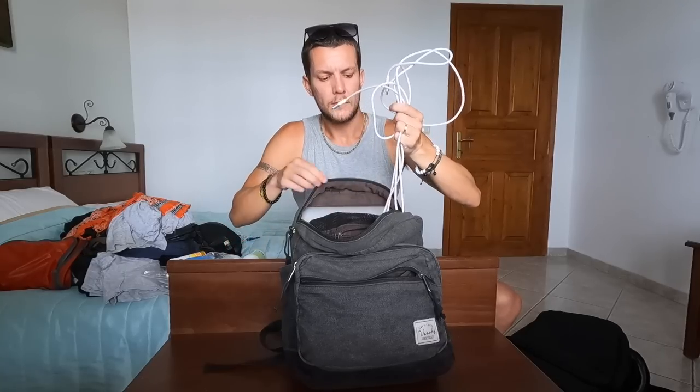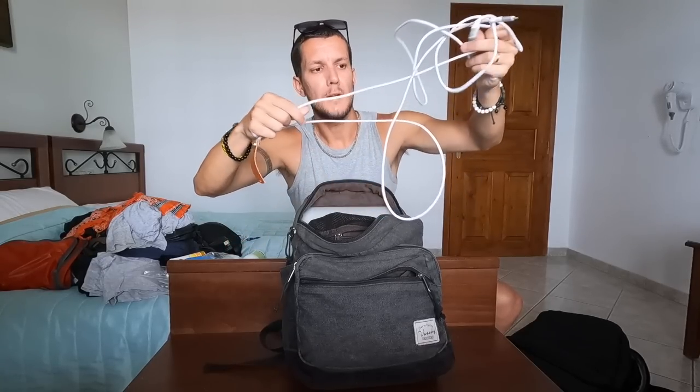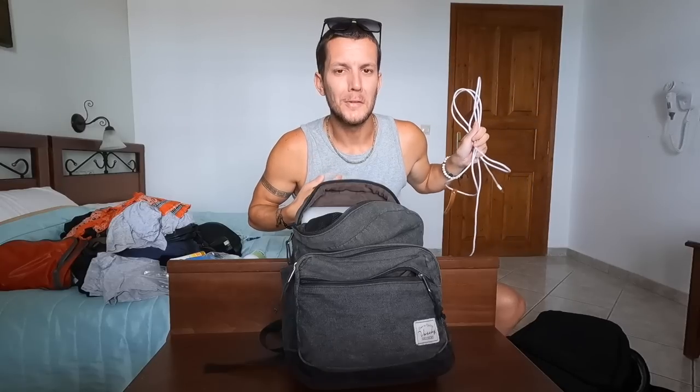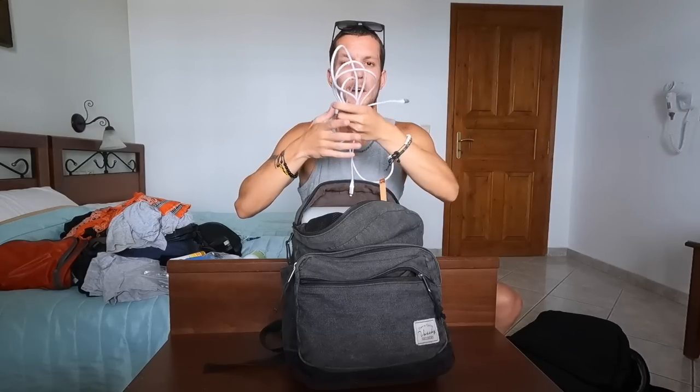And this has been good for our phones as well. We get a huge cable, a really long cable. The ones that come with your phones are usually quite small. Sometimes the power outlets aren't near our bed and we want to mess around with our phones in bed. Sometimes they're far away, depending on the hotels and places that we stay in. So this one's like a really huge cable and yeah, it helps a lot.